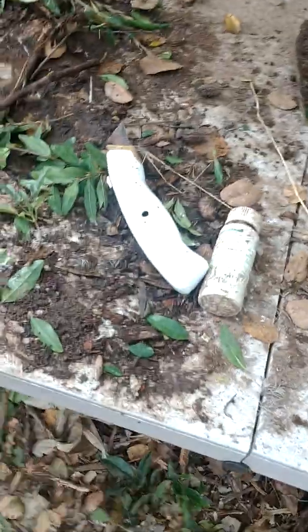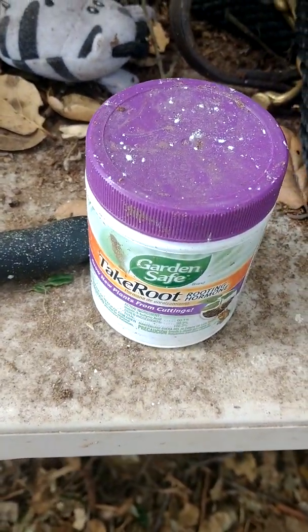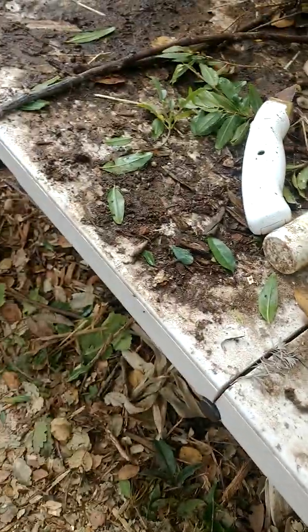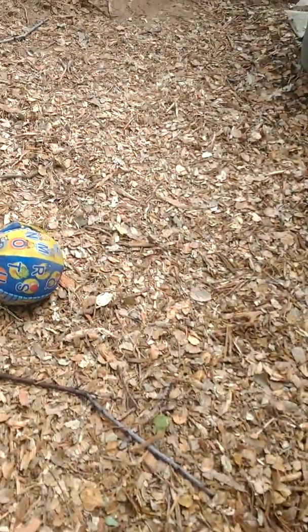And then I begin de-leafing, clipping leaves short so that they don't give off so much moisture. Dipping them in root tone, which seems to be working pretty good. It's probably at least a one-third success rate for the propagation.